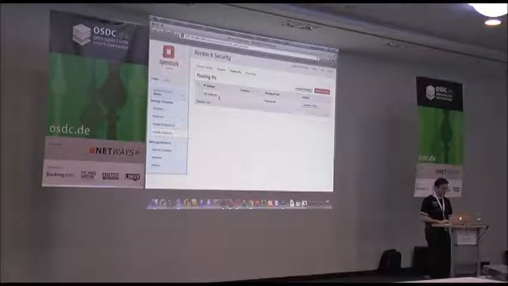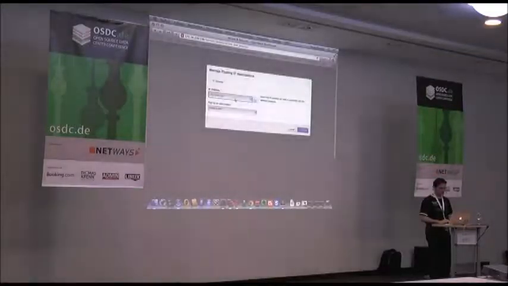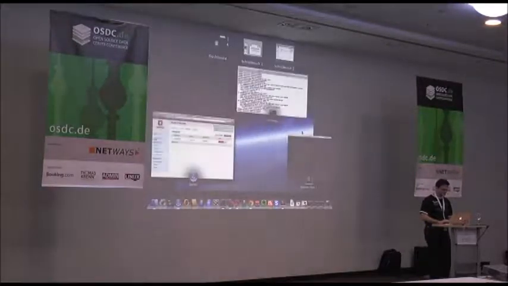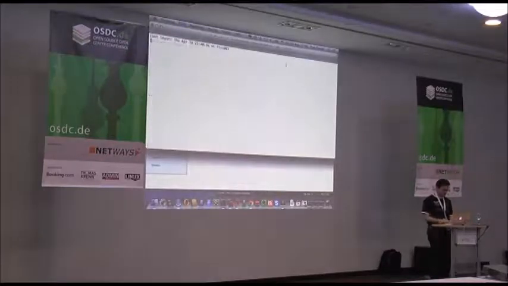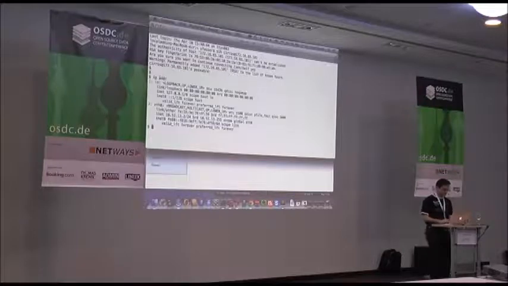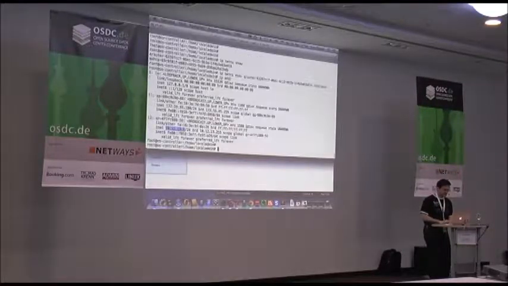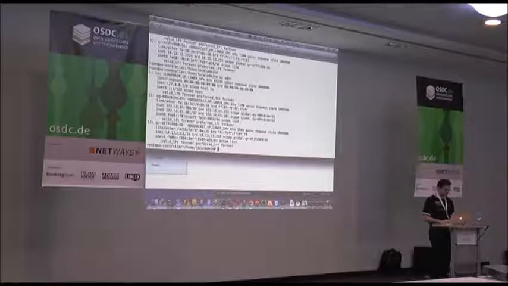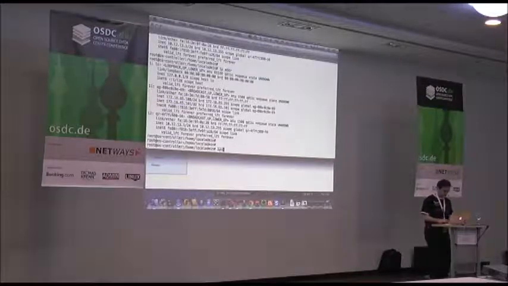So that would be my external IP address that I allocated to my project. And now I'll associate it to a port, which is the port of my test instance 1. And now I should be able to SSH into it. Yes. OK, and I'm connected to it. And if we look at the router namespace again, now we see that we have an additional IP address, which is the floating IP. And we can also look at iptables.